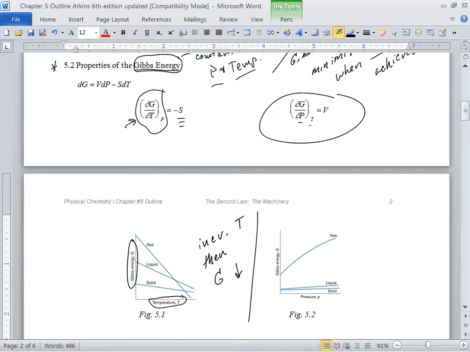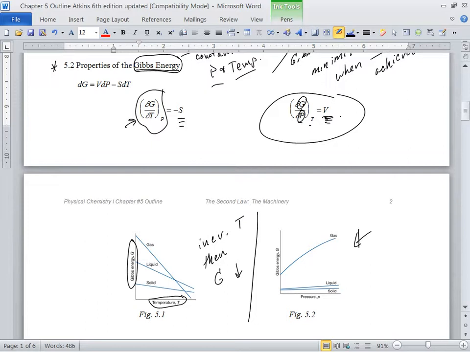Okay, let's plot Gibbs energy with pressure, keeping temperature constant. You get these plots for gas, liquid, and solid. It looks like it's not changing much for what two states? Liquid and solid, if at all. Why? Changing with respect to pressure, they're trying to say that this change is really just volume.